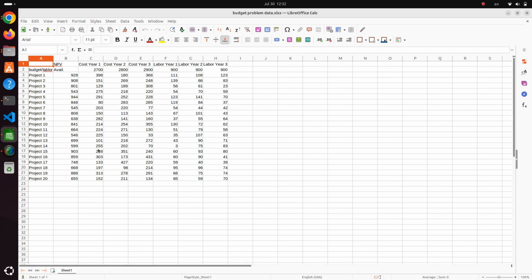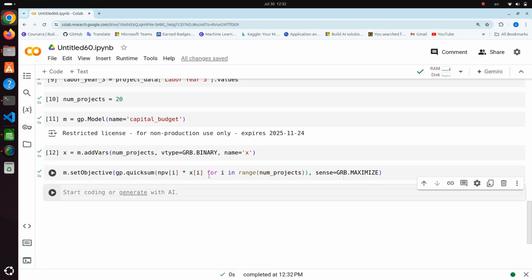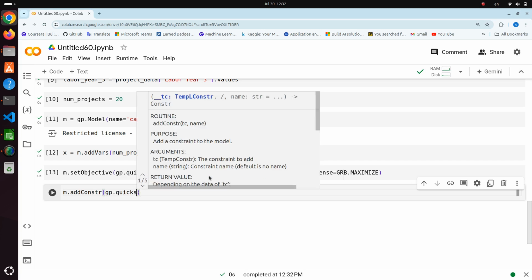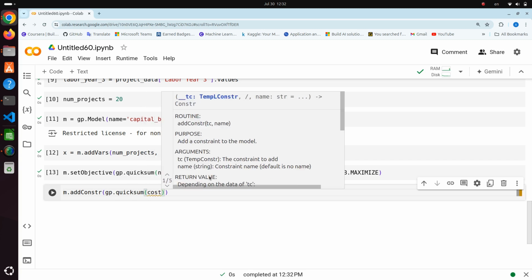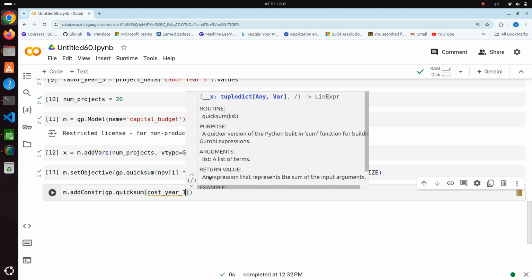I have two types of constraints. Here I have 3 constraints. So the multiplication of each project by the corresponding cost for year 1 and summing that up should not exceed 2700, and that applies for year 2 and year 3 as well. So I will just do that. Constraints: gurobipy.quicksum cost year 1.